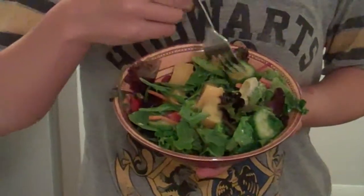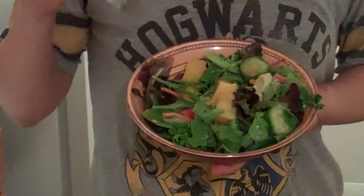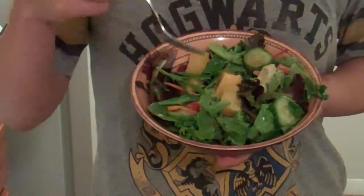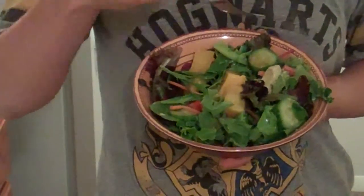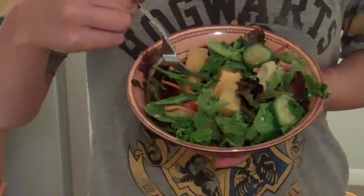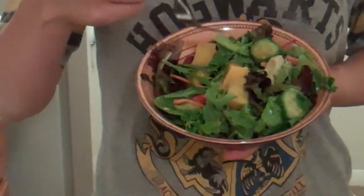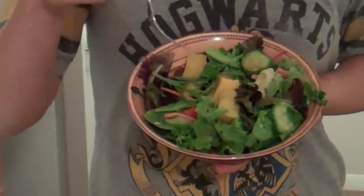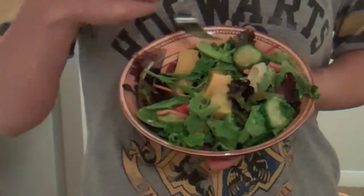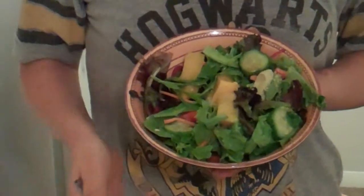dressing that they recommended. Now, I put this in a very small bowl today so you could see it better, because anytime you have leafy greens, everything's going to drop to the bottom and you can't see it that well. And I wanted you to see how beautiful this is. Now, I always go big. Go big or go home with salad. So I'm probably going to eat the equivalent of two or three of it, maybe even four of these. But I just did this so you can see this. So this is what this salad looks like. And we're going to go to Adam for the taste test.